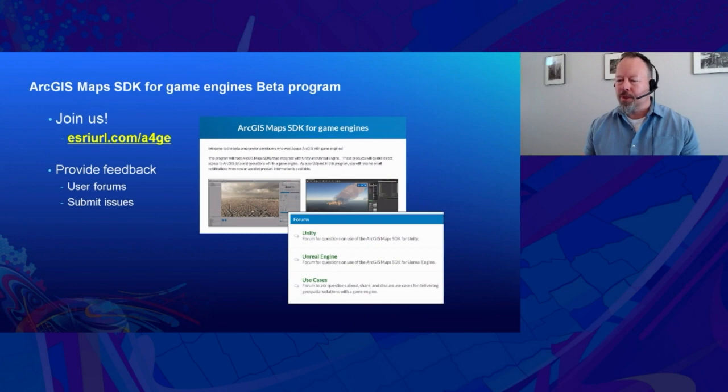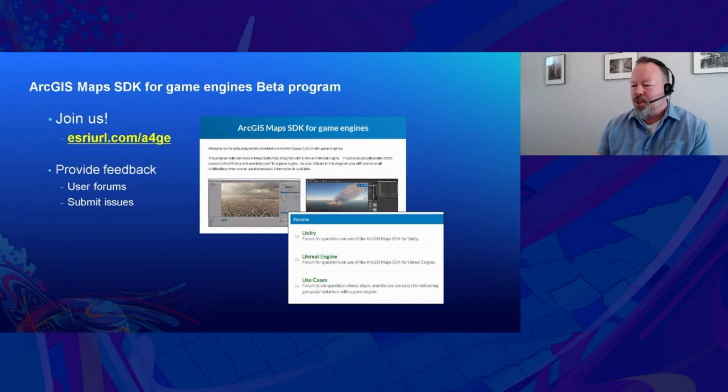Great. So the first question we have is, will this be a priced product or free? If priced, what's the model? So that's a great question. I did provide a reply, a fairly extensive reply. Now, basically, because the ArcGIS Maps SDKs are in beta, the cost associated with the distribution and use in a production capacity hasn't been officially determined.